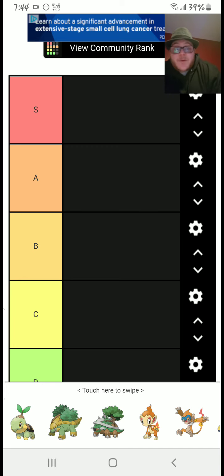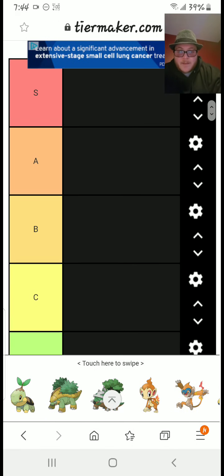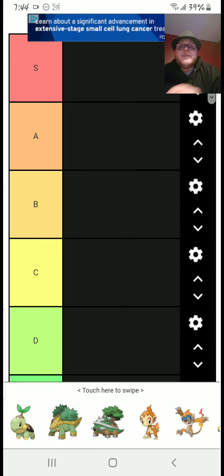So without further ado, let's just get right into ranking them. Like I said, for the sake of this video, I'm only going to be using S through D instead of the E and F, because it's too much thinking to go through all of that. So S being I absolutely love it, A being I like it, B being I'm neutral to it, C is it could be better, and D's hate it. I wouldn't be surprised if there's no Pokemon in the D tier in this video, and hardly any, if any, in the C tier, because like I said, this is an amazing region for me.